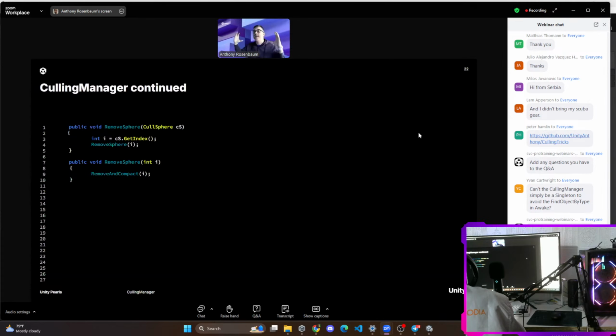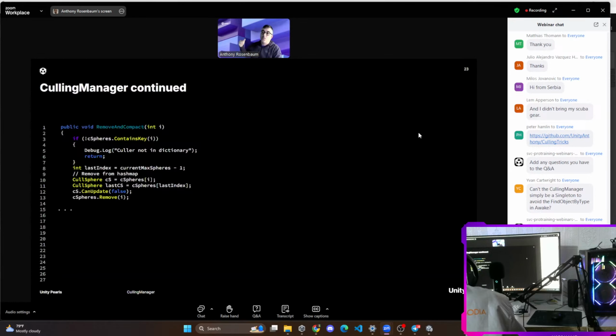So imagine what happens is you have that little subset of the array and you're taking something out of the middle. What we're going to do is we'll want to take the thing that's at the very last location and put it into the location that we are removing. Then we can shrink it by 1, and it's going to keep that array nice and tight.